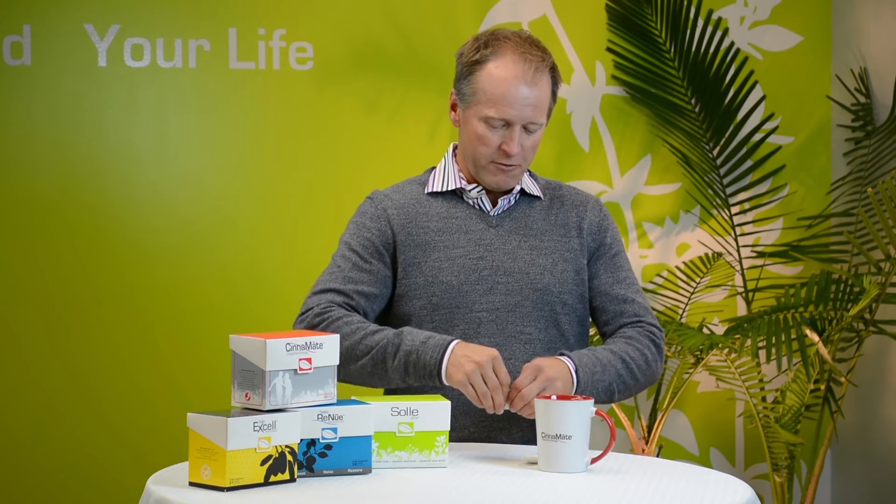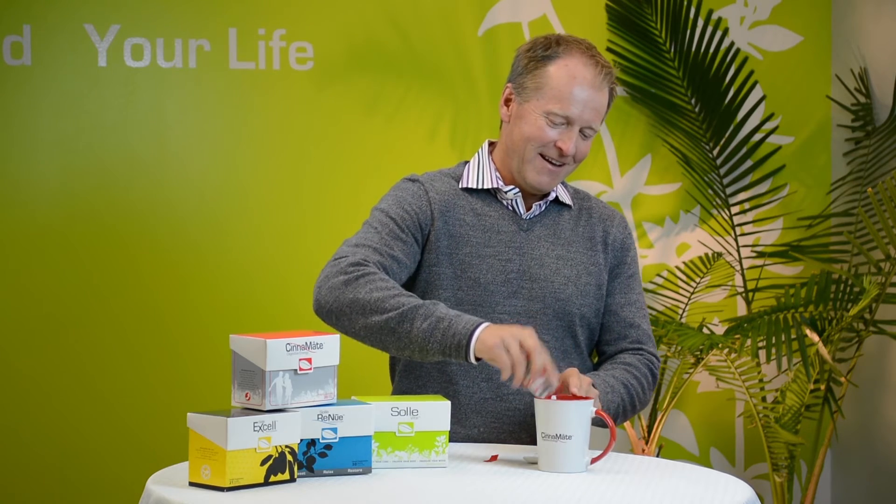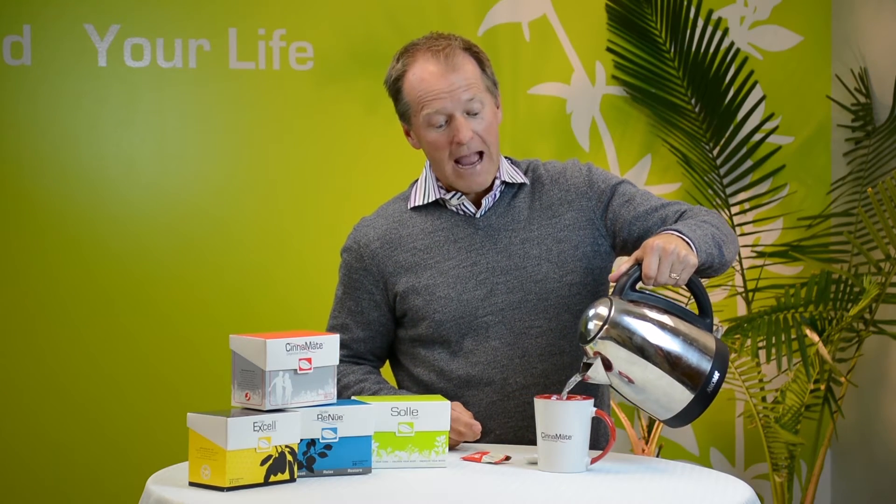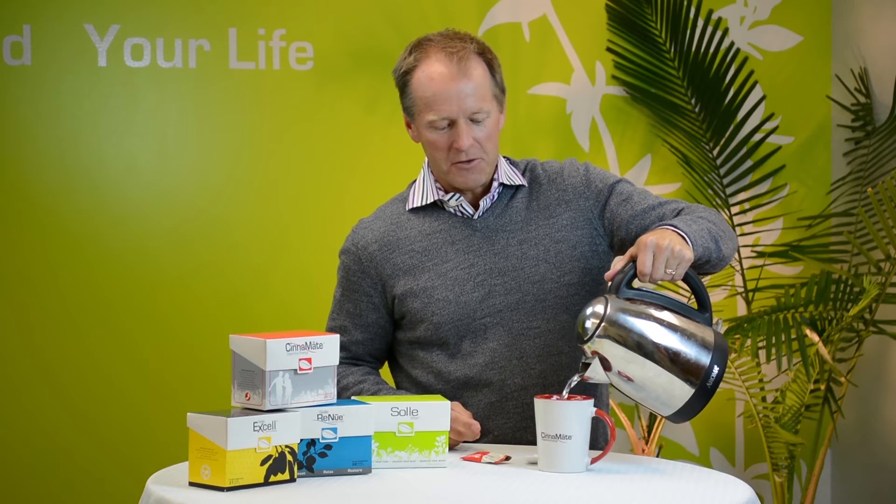Now let's focus on Cinemate, the signature drink in the lifting category. I love Cinemate, and for me it's a midday drink. I like it right after lunch, and the way I prepare it is pretty straightforward. I empty the packet — I'm kind of weird this way, I always like to smell something before I eat it or drink it — I empty it into the mug, and then I add my hot water. I used to drink Cinemate cold for actually the first year of Soul Naturals, and someone turned me on to drinking it hot. I think it's the great natural blend of cinnamon and yerba mate together, and a little bit of honey powder. Great health benefits there, but I just love the taste.